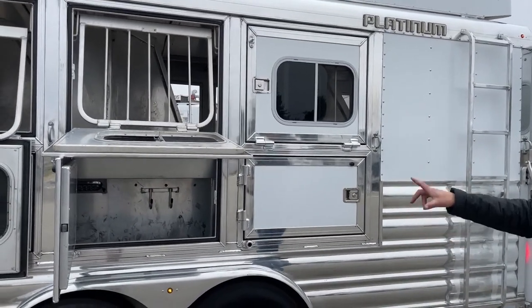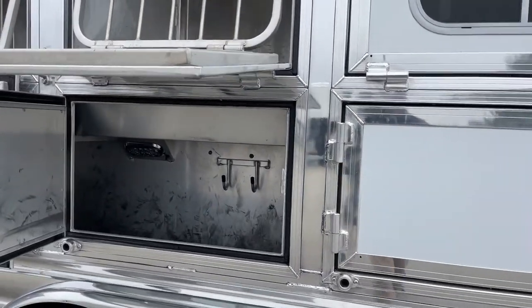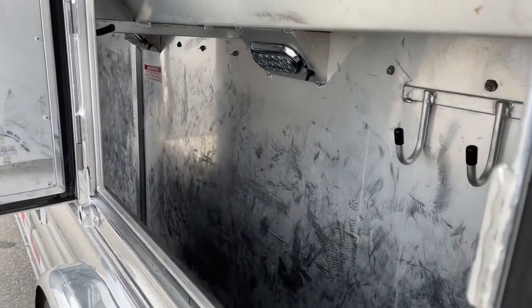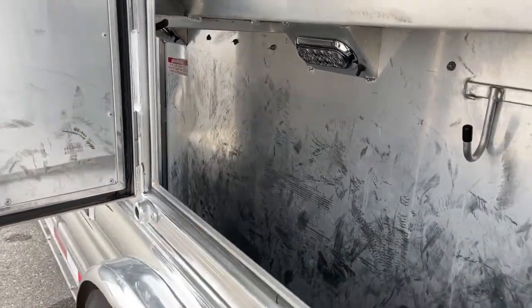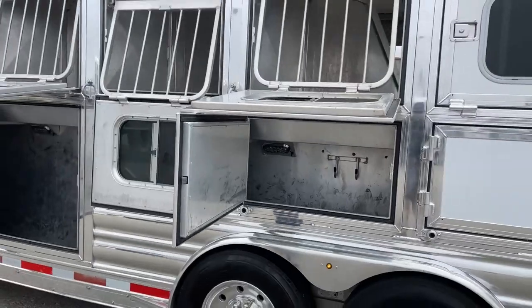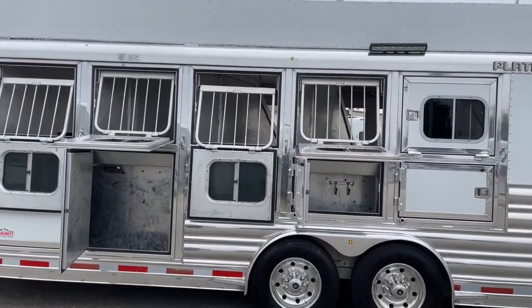And then down below there, you will see the manger. So I love the mangers because you get so much extra storage space underneath the trailers. All your extra bridles, extra halters, throw some bags of feed down there, your shavings. I mean, there's so many possibilities. Just having that extra space, it's really nice to have, definitely. And then you'll see up top another LED light.